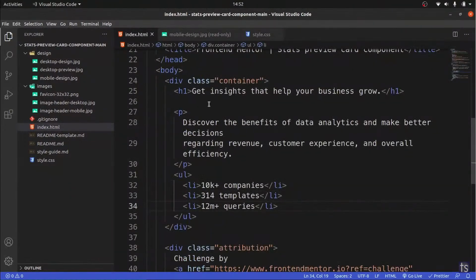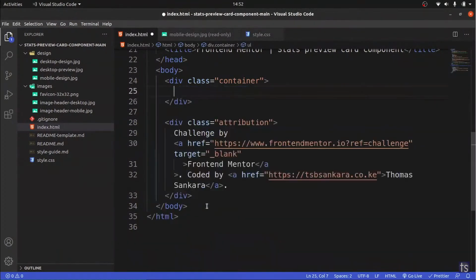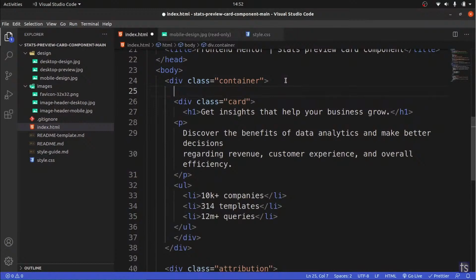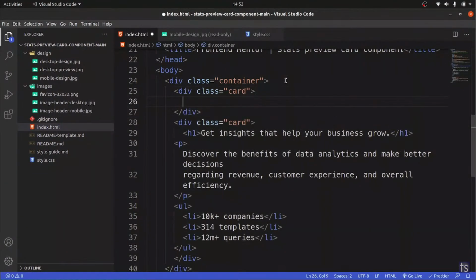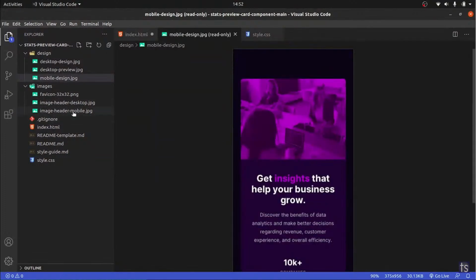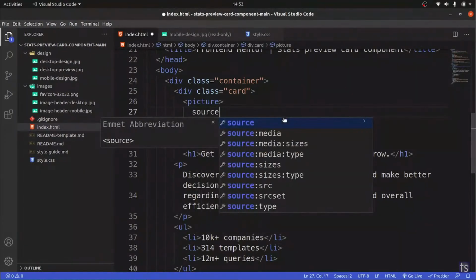And actually, what I should have done is right inside here, I'm going to grab everything like so and place this inside a div with a class of card like that. So I'm going to create another div with a class of card, and this div with the class of card is going to house our image, right? And remember that we have 2 images inside here, one for the mobile and one for the desktop. So we want to be able to switch them right inside our HTML using what we call a picture tag, because I don't want to add media queries for all of this. So what I'm going to do is add a picture tag. Just write picture like so, and this picture tag takes in a source attribute, right?